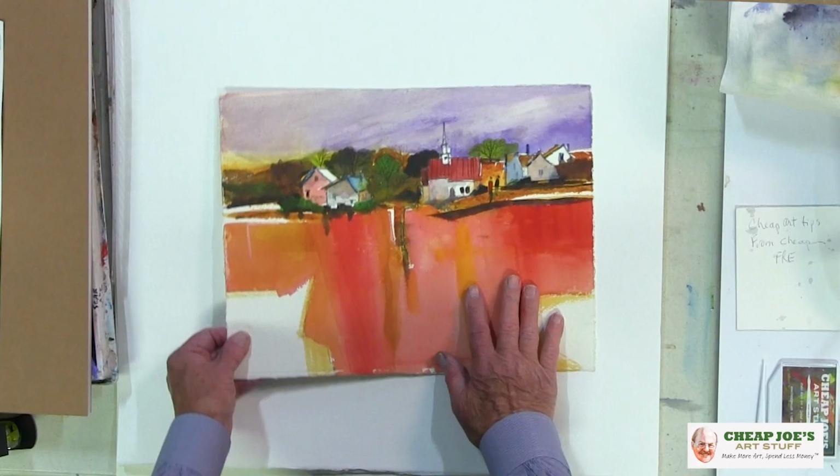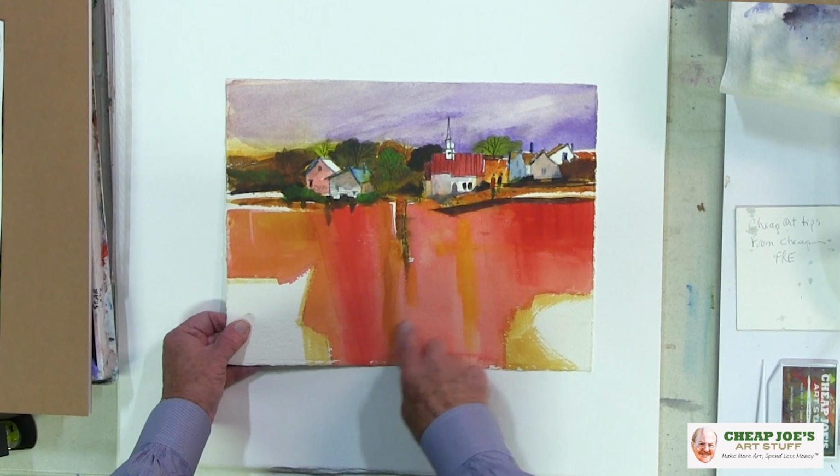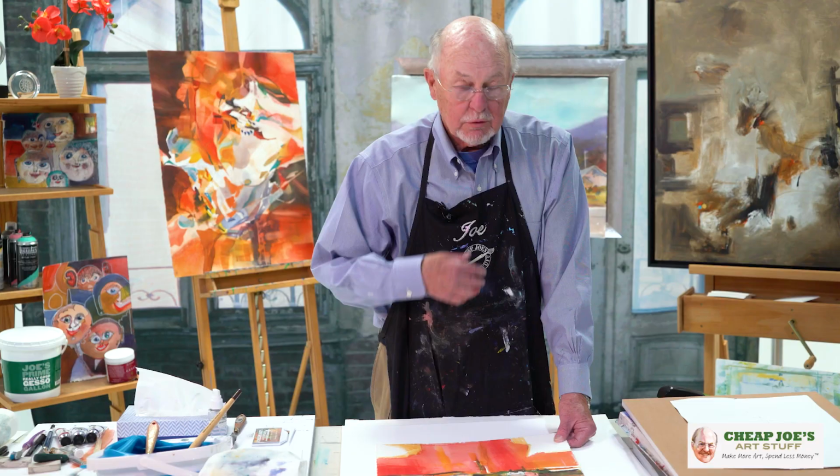It's predominantly a warm painting because of this predominantly red. And I just love doing little scenes like that. I wish I could do something greater and bigger, but this is fun for me. And at my age, I like fun.